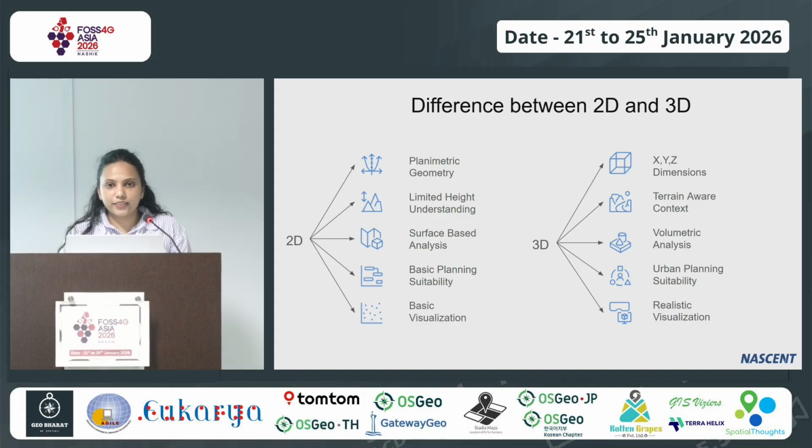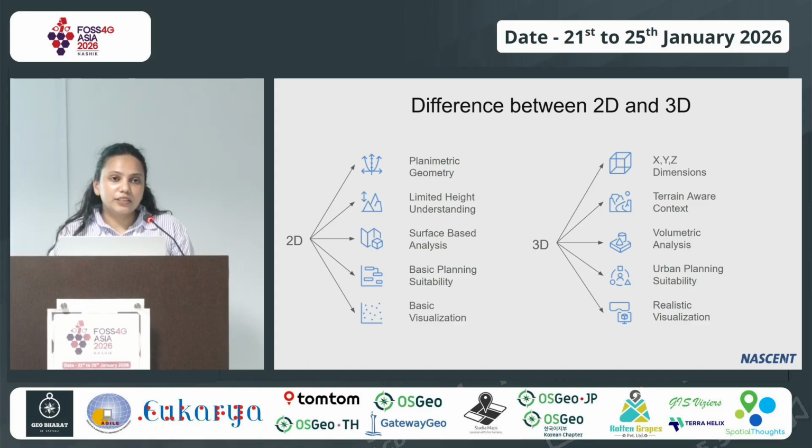In contrast, in 3D we have X, Y, and Z dimensions. We can have terrain-aware context. We can perform volumetric analysis. We can plan urban infrastructure, and it's not only limited to visualization. We can also perform analysis on that.